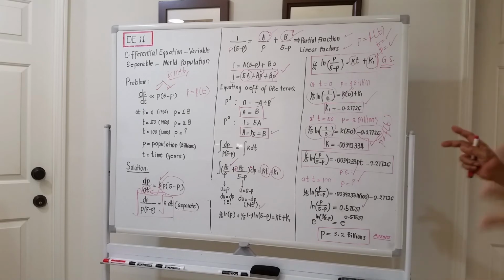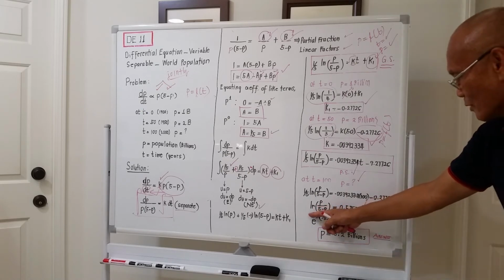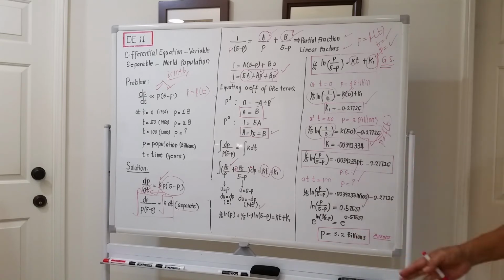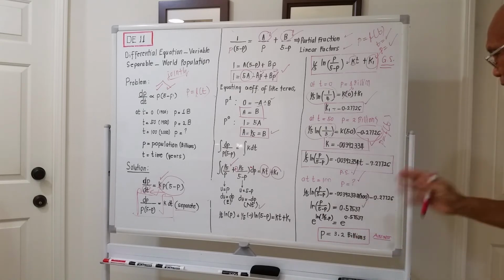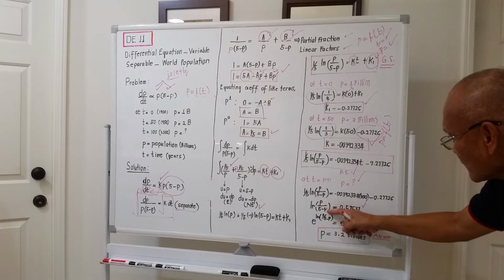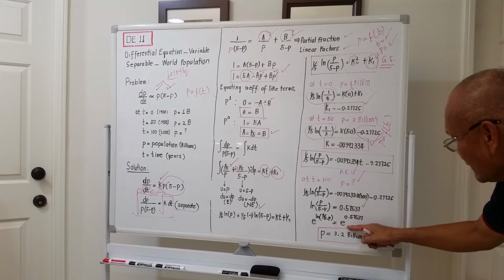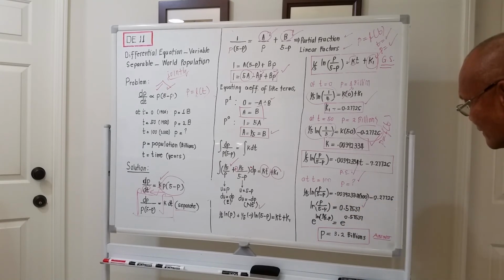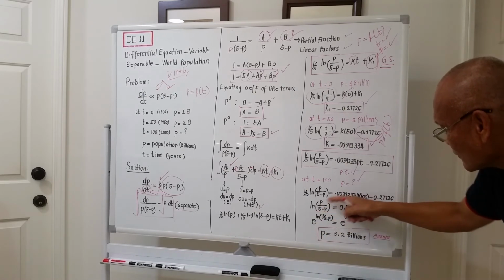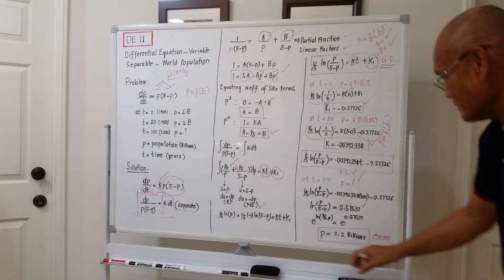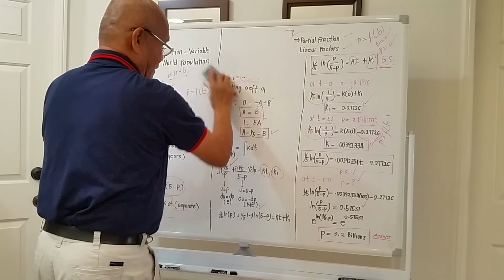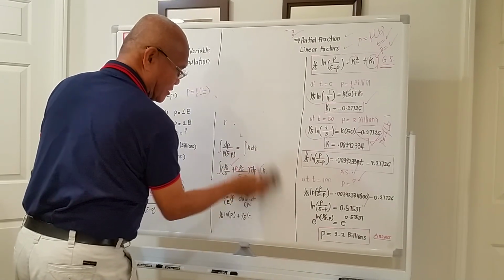But this is with the natural logarithm sign. So to compute for P, we must eliminate the natural logarithm sign. We must take the antilog of both sides. And the antilog of the natural logarithm is simply written like this. e to the natural logarithm of the ratio P over 5 minus P equal to e raised to 0.57537. This is antilog, this is antilog. And e raised to the natural logarithm, okay, I will place it here, guys. Hold on. So you will not get lost.